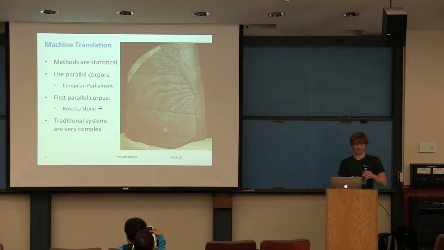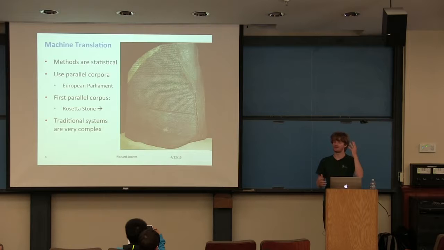All right, so let's start with machine translation. It's a really exciting task. Basically, all methods, both traditional and currently used, and in some sense our deep learning ones, are statistical, and they're based on parallel corpora. So what is a parallel corpus? It is basically a large corpus where you have aligned or at least somewhat aligned sentences and paragraphs.